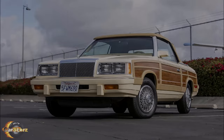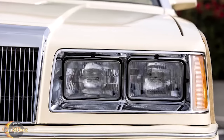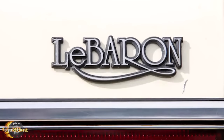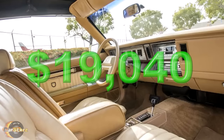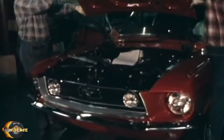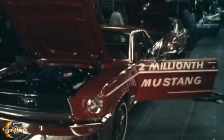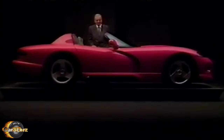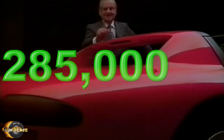Fact number five. Along with many other rare vehicles, Lee Iacocca owned a 1986 LeBaron Town and Country Convertible that remained in his collection up until his passing in 2019. In January of 2020, some of Lee's personal car collection was sold at a Bonhams auction in which his LeBaron Convertible sold for a respectable $19,040. Most remember Lee from his early career working at Ford, birthing the very popular Ford Mustang, but he later became the CEO of Chrysler in 1979 and rescued Chrysler from nearly going out of business. The most notable item sold at that same auction was his personal 1992 Dodge Viper — the very first production Dodge Viper to roll off the assembly line, aka Viper number 001 — which sold for an impressive $285,000.